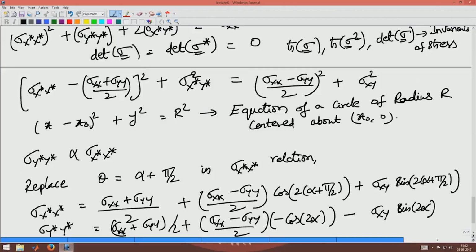Okay. So we will conclude the lecture here for today. We will start from the Mohr circle equation in the next class. What we have seen in today's lecture is basically what the components of a stress tensor mean, how you get the components of the stress tensor, and what happens to the components of the stress tensor when the coordinate system changes. Thank you.